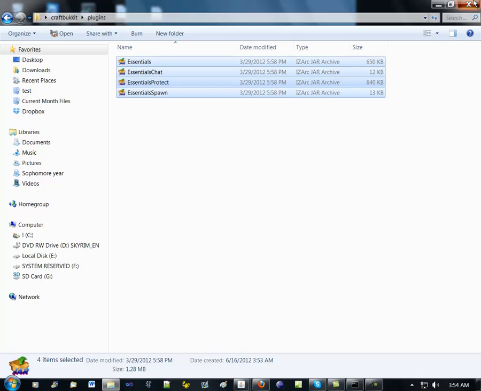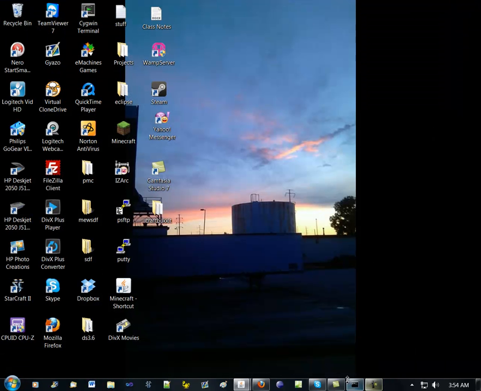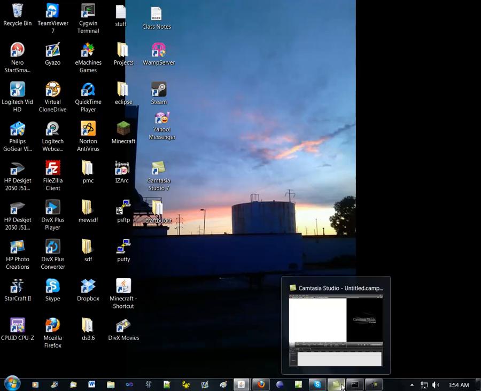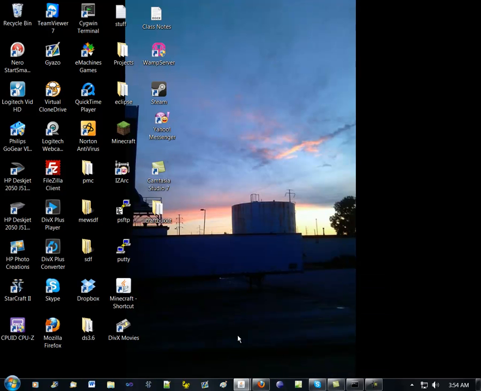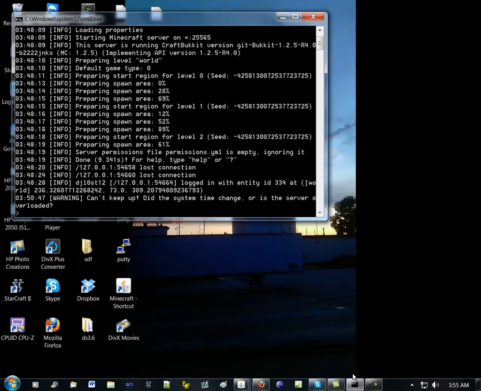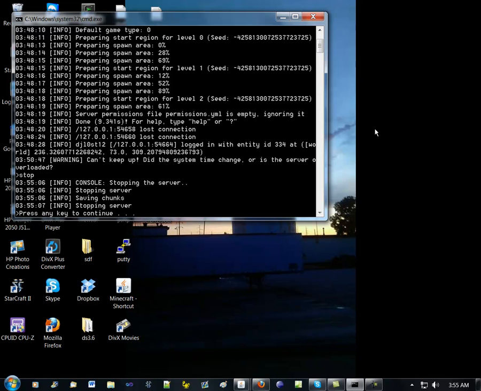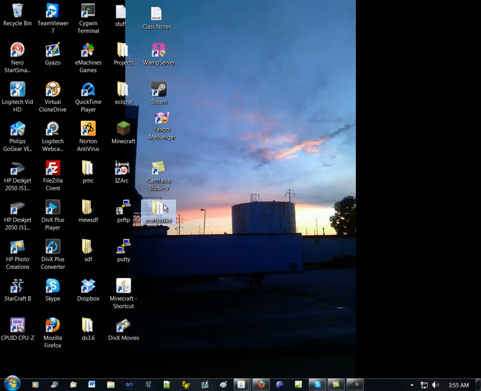Now that we have that done, a lot of people are going to tell you that you can just do /reload. From very many plugins you can do that and it won't cause any problems, but with some plugins, if you do /reload, they get loaded in different orders, and if they need to interact with another plugin, they're not going to be able to. So I always recommend actually stopping the server, and then restarting the server.